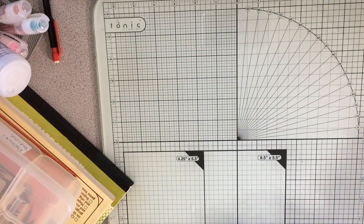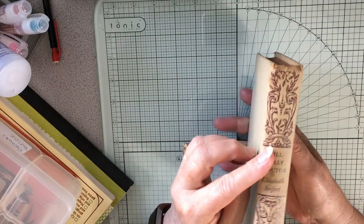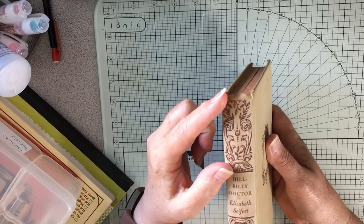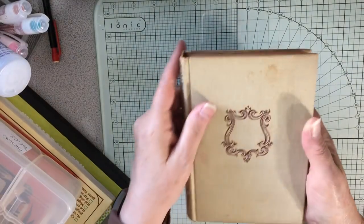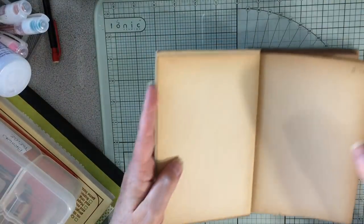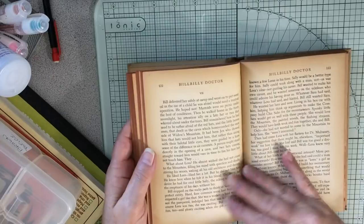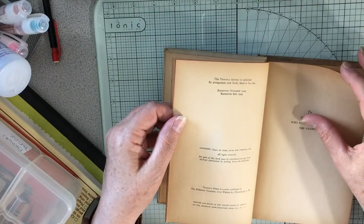Now the next four books are going to be gutted for journals. So we found this one, Hillbilly Doctor, but look, I can easily cover this up and then look at the binding, how pretty, and then this. I mean, wow. Don't have to hardly do anything. And look at how yellowed this is. And this book is 1940.